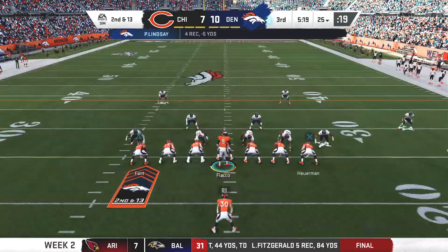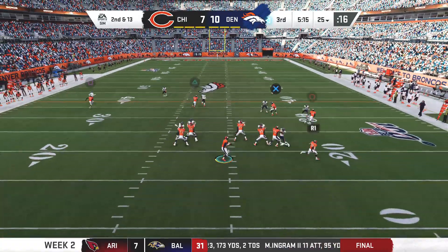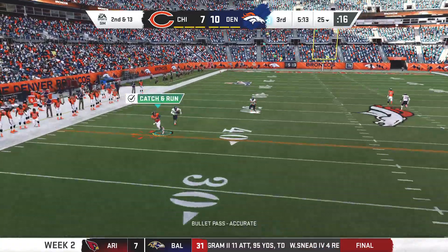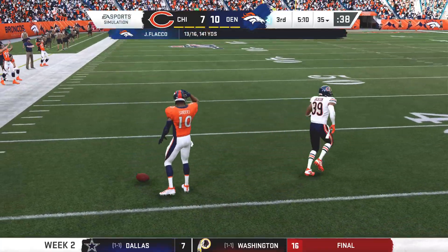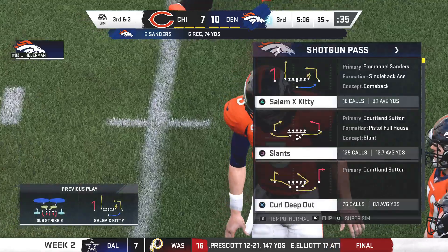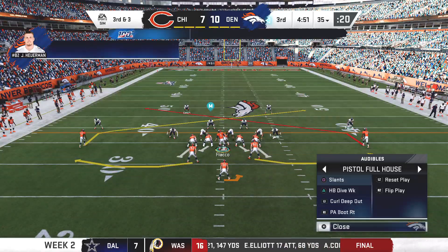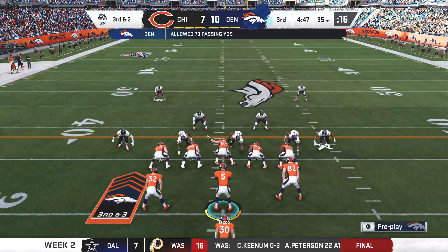Good blocking? Well, good blocking eventually, but first it's good acting. You want to let the defenders go past you, leak out to whichever side or even in the middle where you want to set up the screen, and then you do your blocking. How about the read though by the defensive guys? They weren't fooled at all. They actually ran with the linemen to where the play was and smothered it for a loss of yardage.